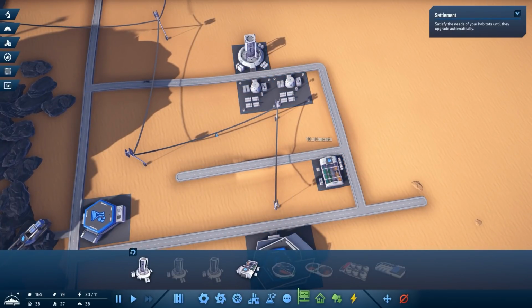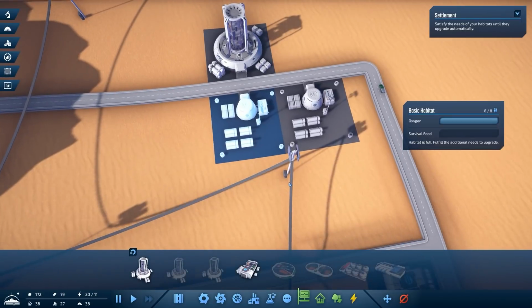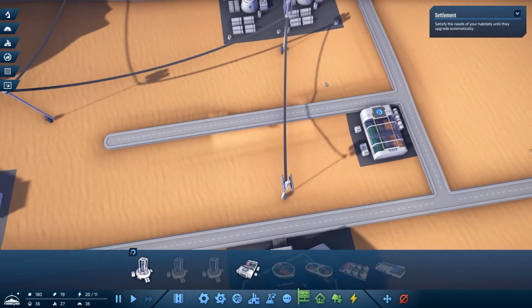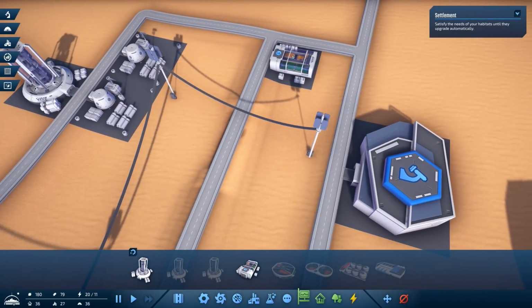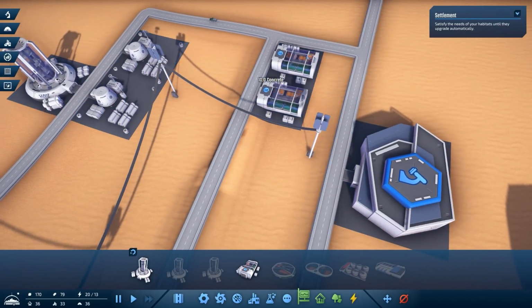There you go. Yeah! Right, and now I have to satisfy the needs of my peoples until they upgrade automatically, which they will do as soon as we have survival food, which this bad boy's now producing, occupying my habitats. There goes one now. Someone's about to get their first delivery. And they're going, oh, yeah, great. Could do with some more. Yeah. And it's going, it's fine, I'm turning all of this guck into flipping food as quickly as possible.